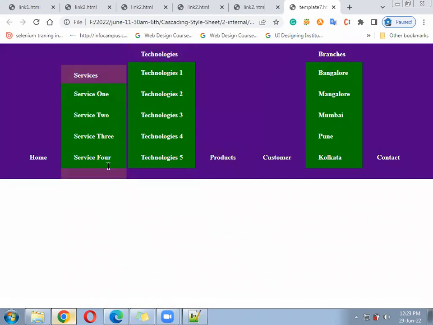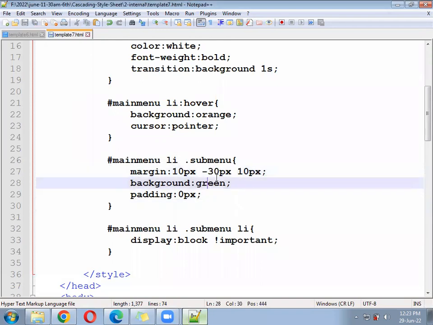Please add these two lines. Background green color, and then margin 10, 30, 10. So this margin 10, 30, 10 you have given for which tag? For LI or UL?